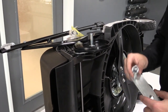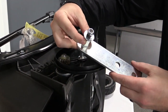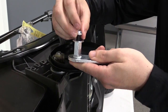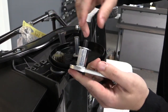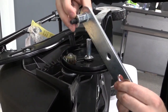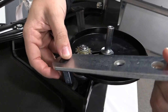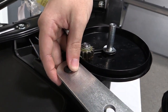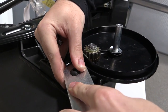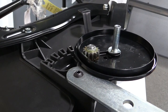So, in order to do this, to start, I have my pivot arm that I pulled out of my hardware pack. I'm just going to take the 3/8 lock nut that's threaded on there and remove that. You don't want to disassemble this. You want to take this full assembly and go into that mounting hole. You're going to find that mounting hole, line the bracket up and get the threads into that hole. You are going to have to work with this plastic shroud a little bit, but you'll find it.